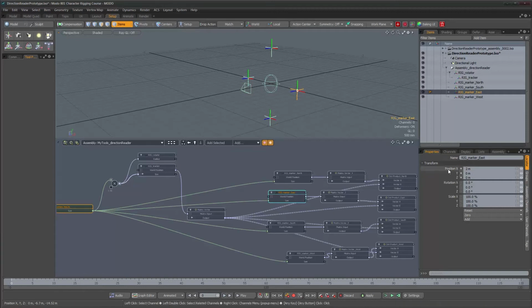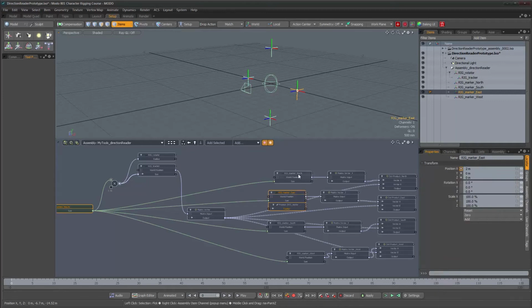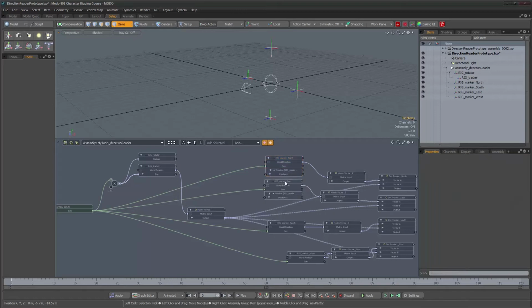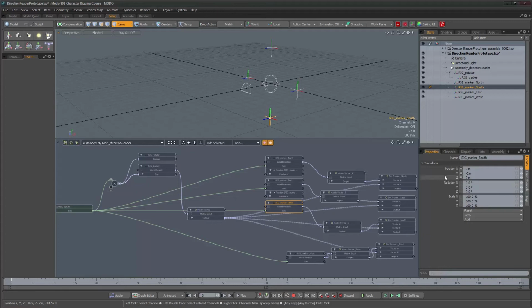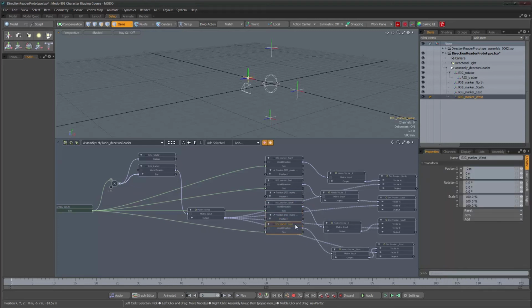So I can just take this channel and add it to the schematic, and I'm going to do the same with all of these guys. Where appropriate, you have to check what channel is the one you need to add. Let's add this one. And let's add this one. There you go.